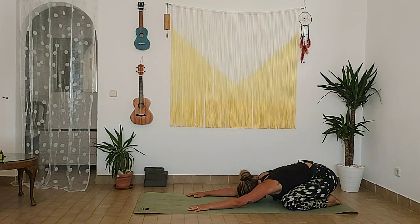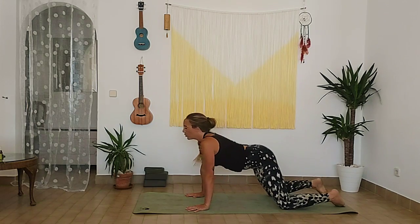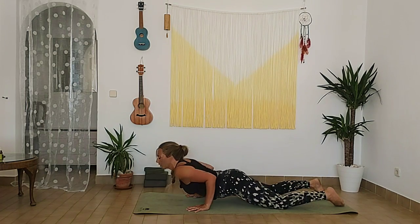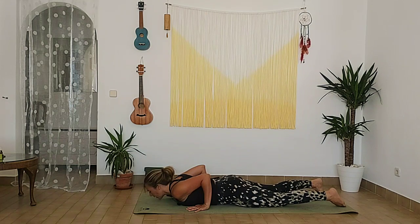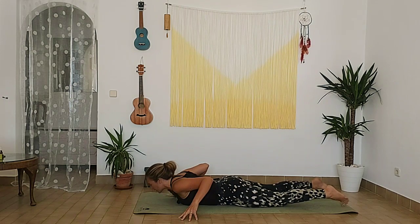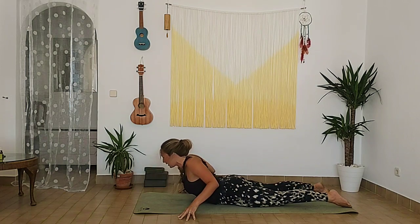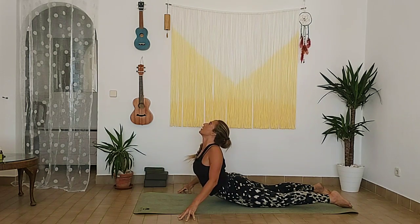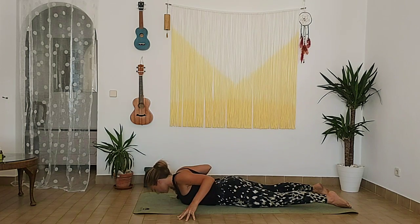A little slow vinyasa. Inhale to lift the head and look forwards. A little more gentle option. Exhale, come all the way down onto your belly, elbows hug the ribs, release down onto the mat. Bring the hands out to the sides, press the top of the feet down, roll the shoulders back, belly in. Inhale, lift open the heart and chest, only as high as feels good for your body. Exhale to come down.